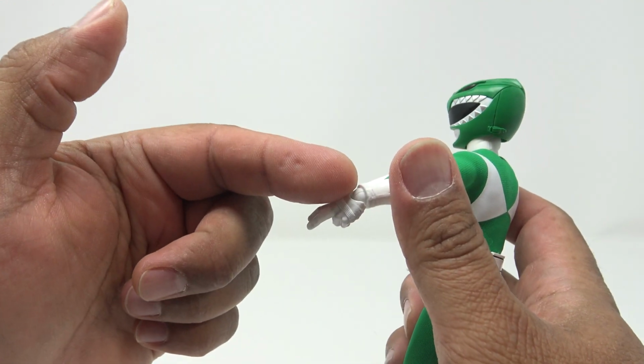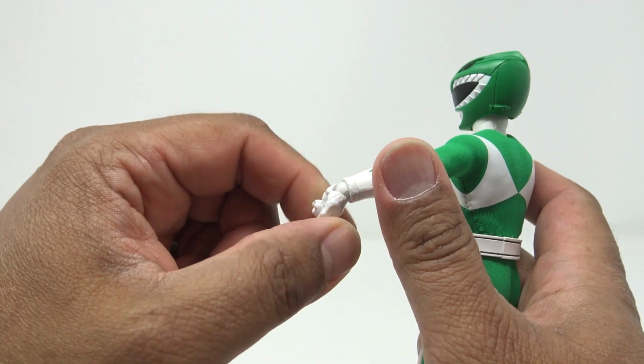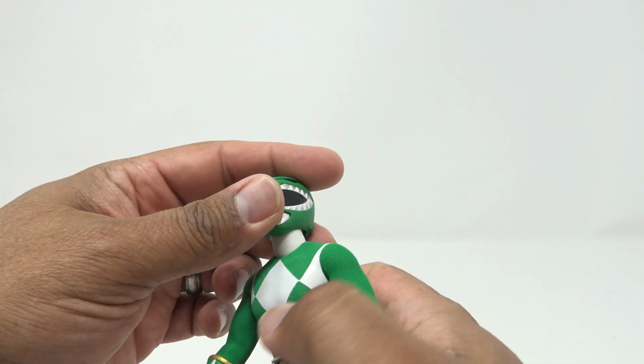And of course you have that classic kind of peg on both sides of a swivel joint for the hands, but you can swivel that all the way around at both the top of the hand and the bottom of the wrist. I guess that's the best way to say that.